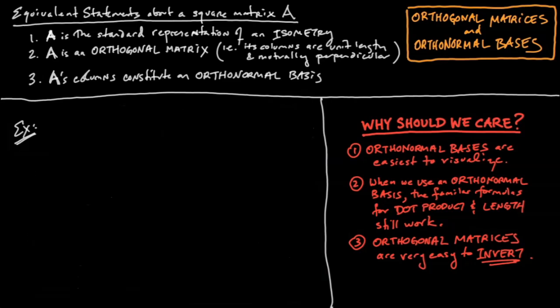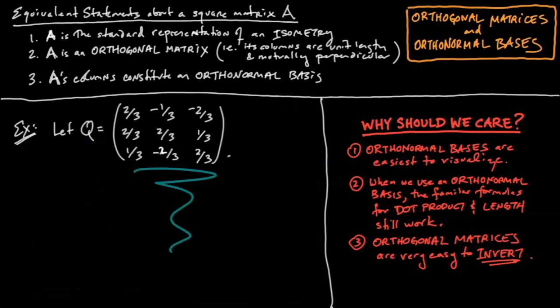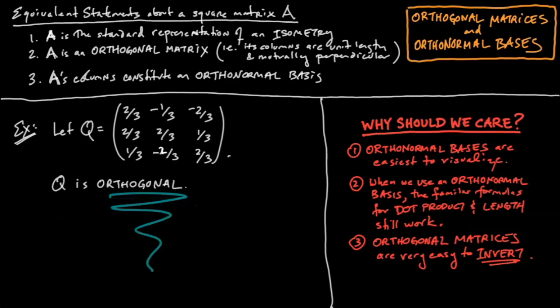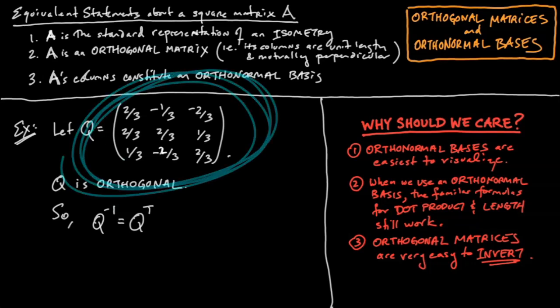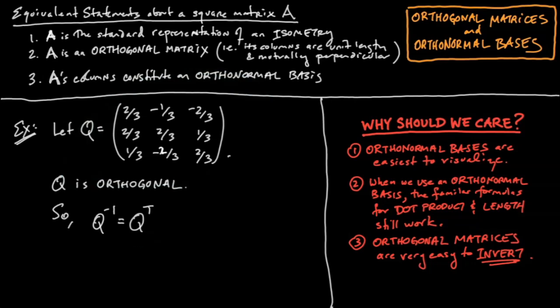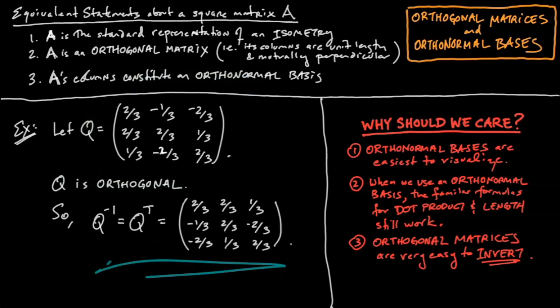Let's consider a quick example. Let's let Q be this 3x3 matrix, which we actually saw earlier in this video. Now, Q is orthogonal, which you could see if you took the time to verify that each of its columns are unit length and that any pair of them are perpendicular. So it follows that Q is invertible, so it makes sense to write this symbol down, and moreover, its inverse is its transpose, because that is a nice property of orthogonal matrices. And it would be fairly unpleasant to invert this thing with the inversion algorithm, but if all I have to do is write down its transpose, well, that just takes a second. So it's a very nice property.